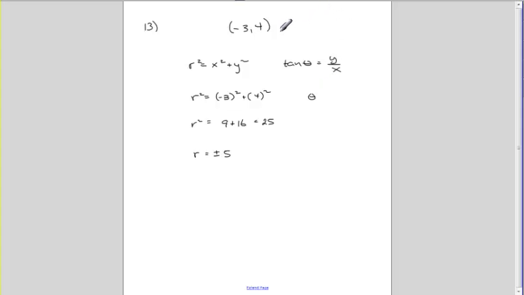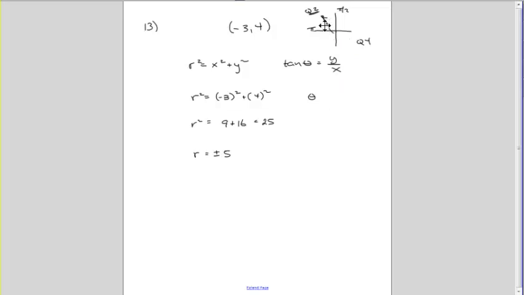So what we need to do is figure out what quadrant we're in by just sketching this. If x is -3 and y is +4, that puts us in quadrant 2. So we know the answer has to be between pi over 2 and pi. That's for positive r. And then we can have a negative r. We go all the way around and then take a negative r. That's going to be in quadrant 4. The second one, the negative r, will have a quadrant 4 angle.